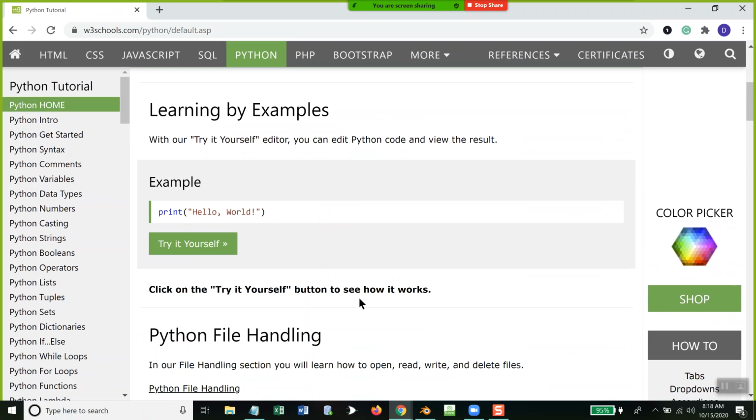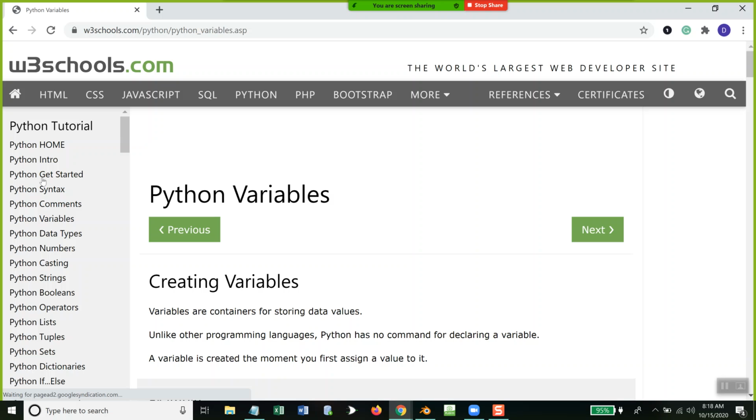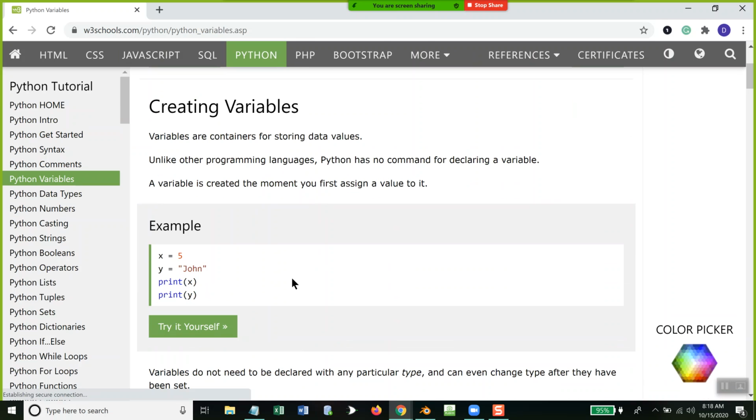Python may be a little bit different than a lot of different languages you've looked at. We got variables here. And unlike other languages, you can just start using them. So like x equals 5, y is equal to John, and then print x, print y. You can click try it yourself here.